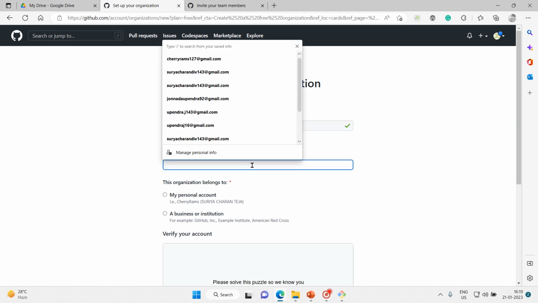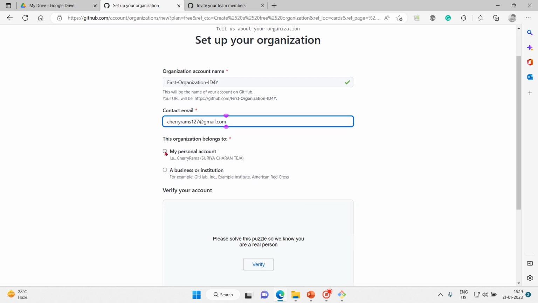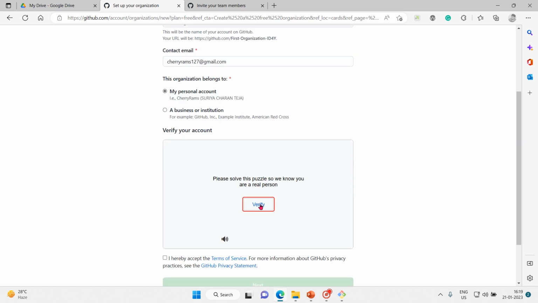For the email I'm going to give Cherry Rams. Then, my personal account: the organization belongs to my personal account. It doesn't belong to an institution, neither to Volvo nor GitHub. No, it's my personal account. Then verify your account again.